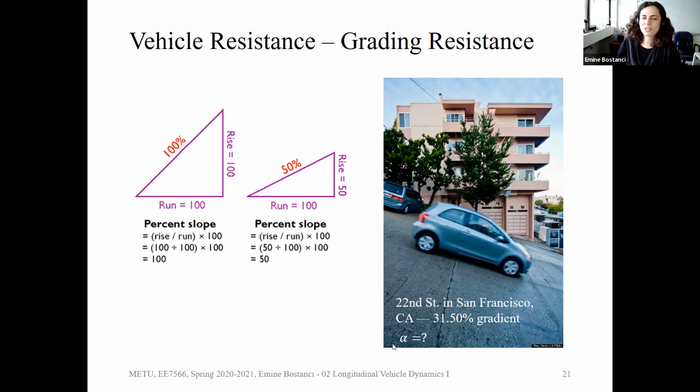So maybe before the next lecture, you can also check what this angle is. What should be the angle here? Obviously it is not 100%, it is not 45%. It should be much less than 45%. So what does the angle mean? 35% gradient is too high. And what is the alpha in this case? This is another question for the next course.